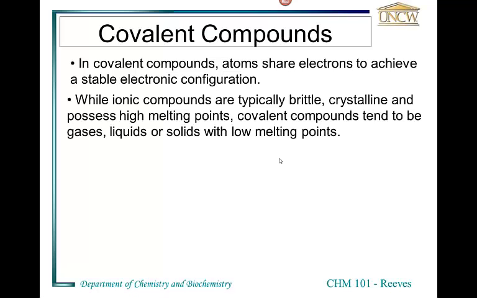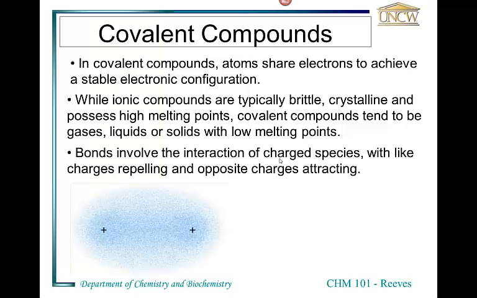It turns out that ionic compounds have very high melting and boiling points, and they tend to be brittle. For example, table salt, which is sodium chloride, exists as cubic crystals. On the other hand, covalent compounds are typically gases, liquids, or low-melting solids at room temperature. So, for example, nitrogen and oxygen, the major components of the air, are both covalent compounds and are gases at room temperature.